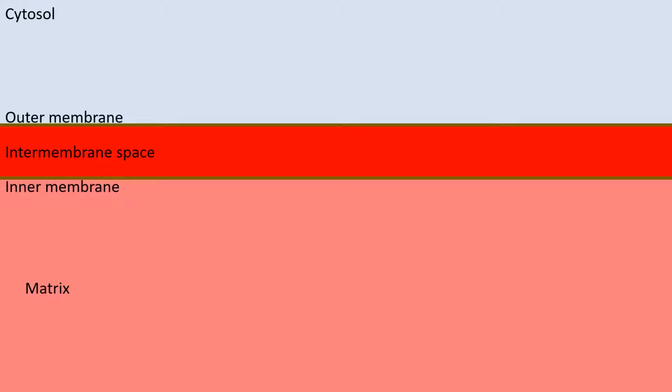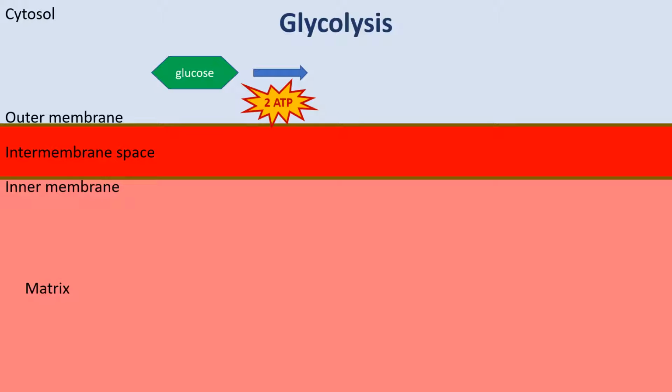The first step in cellular respiration is glycolysis, and this process occurs outside of the mitochondrion in the cytosol. So what is glycolysis? Well, glycolysis is the breakdown of glucose. And we're going to track the metabolism of one molecule of glucose and see how many ATP molecules we get because, well, making ATP is the purpose of cellular respiration. So when glucose undergoes glycolysis, it's going to require a couple of ATP molecules to energize the reaction and to get it to move forward.